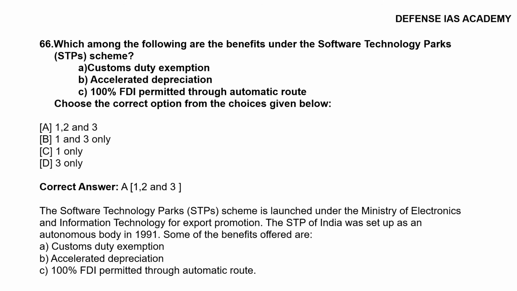The Software Technology Parks (STP) scheme is launched under the Ministry of Electronics and Information Technology for export promotion. The STP of India was set up as an autonomous body in 1991. Some of the benefits offered are customs duty exemption, accelerated depreciation, and 100% FDI permitted through automatic route.